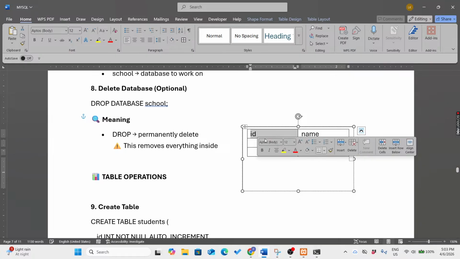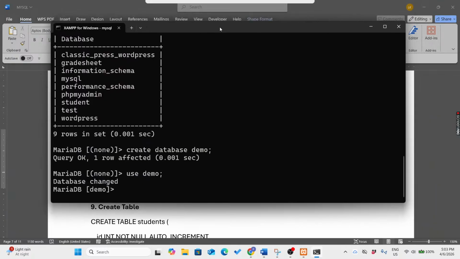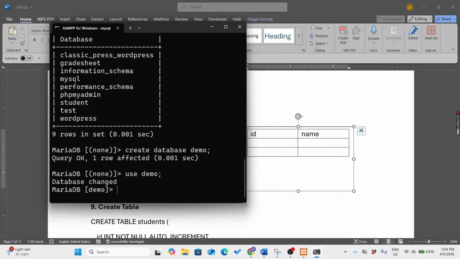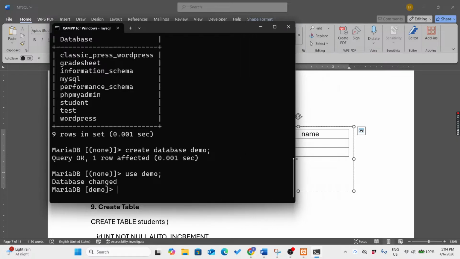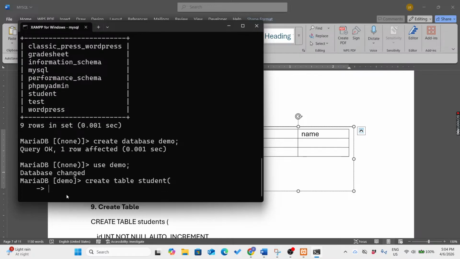So how do we apply it? Let's see clearly using the commands. Just look at my screen. First we need CREATE TABLE. The table is an object. Give the name of the table, that is student. Create table student. So enter. We got an arrow here.